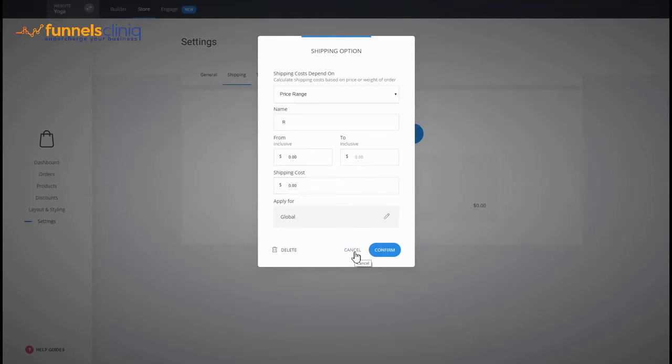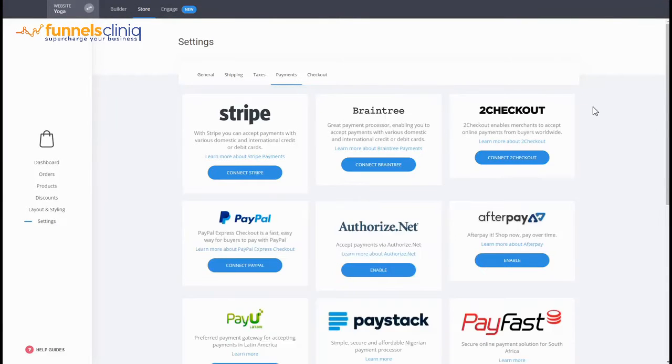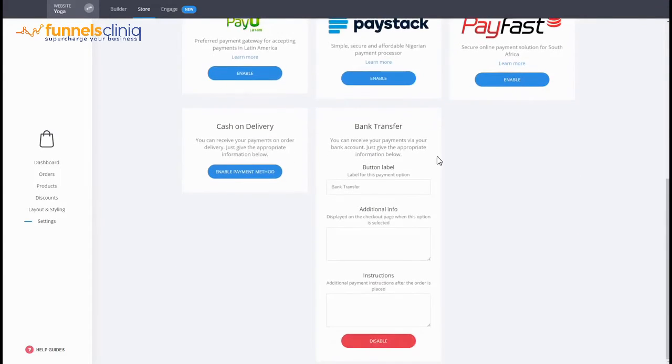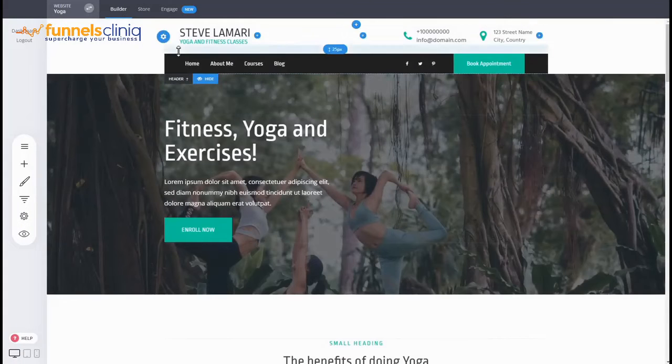you want to charge. And in order for the payments for the whole system to work, you have to connect one of the payment processors. It is really simple, and it really depends on what kind of payment options you want to have. But for the example, we'll be using the bank transfer because it is an offline payment method and doesn't require any integrations. Okay, so we've created our product and we set up our shipping and our payment processor.